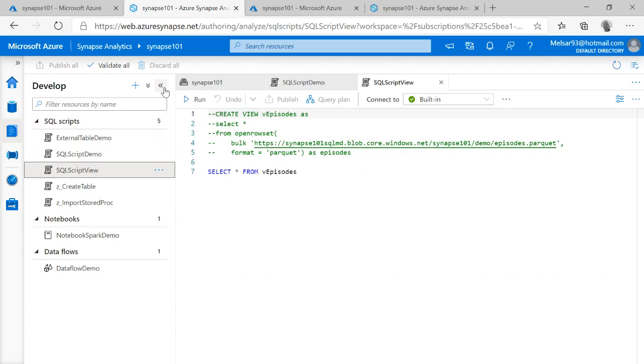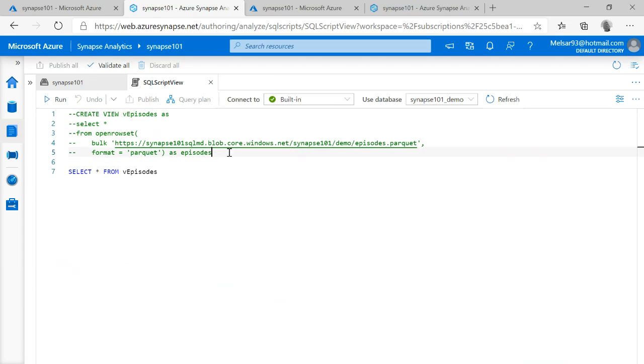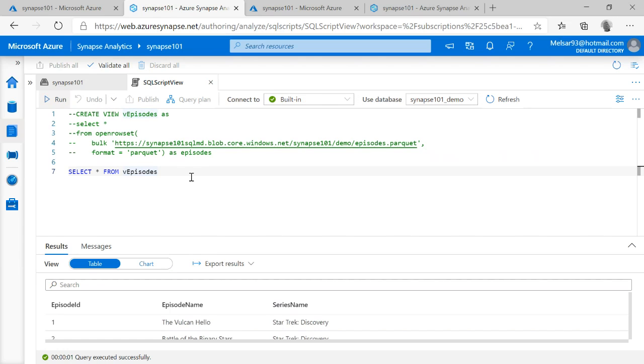So before I mentioned it didn't really matter what database I was looking at, but I do have a database in my serverless, and I went in and created a view with that same query. Because querying that information required you to know where those files were and how to access them, but now you can set up a view for your users that come out here and want to run queries against it, and they don't need to know where those are.